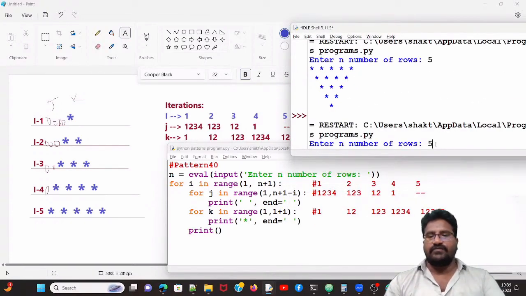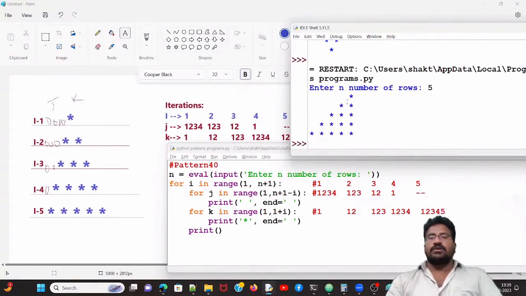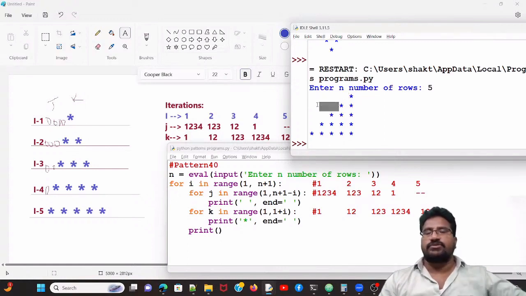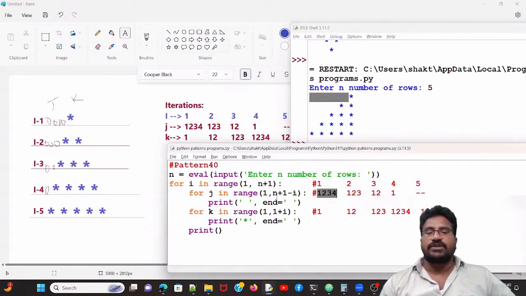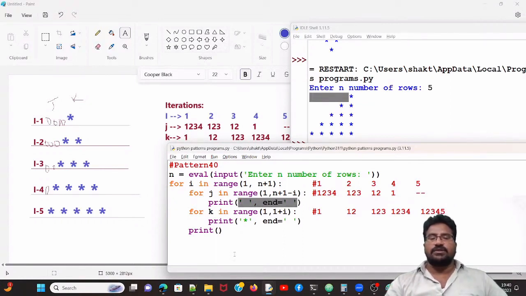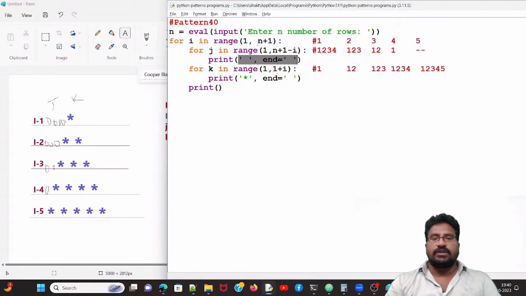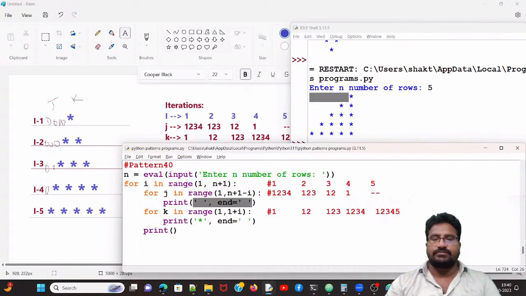Right, let's take the 5, yes. So here, all of you observe more number of spaces, right? So how many spaces are there? Can you guess now? Totally, first time when I value 1, means in first row, how many spaces now? 4 times iterating J, each time 2 spaces coming, 2 spaces, again 2 spaces, again 2 spaces, like that. And I'll try here the execution flow, just observe.